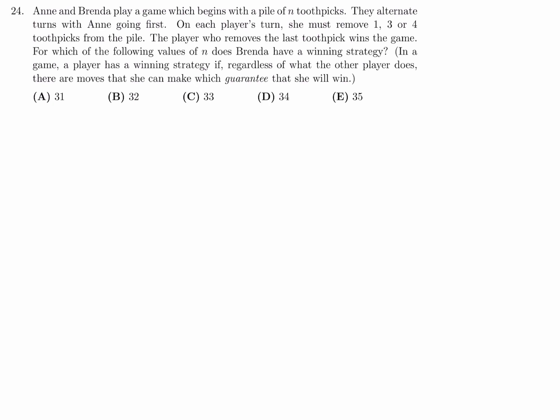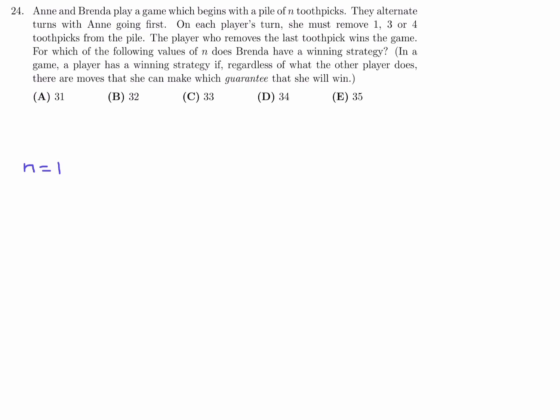So this question is going to involve casework. We're going to have to start with N equals 1. And we are going to have to keep doing that. N equals 2, N equals 3, so on. And hopefully get some sort of a pattern. And if we do, we can extrapolate that pattern and figure out which one of these numbers guarantees a win for Brenda. All right, for N equals 1, remember Anne goes first.